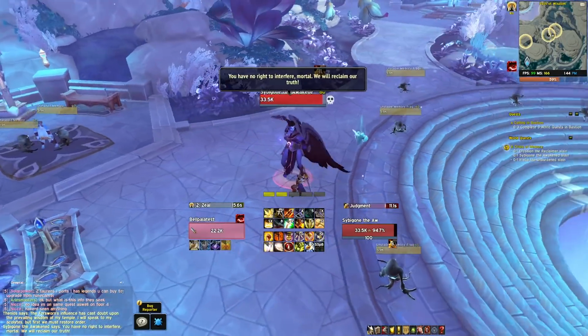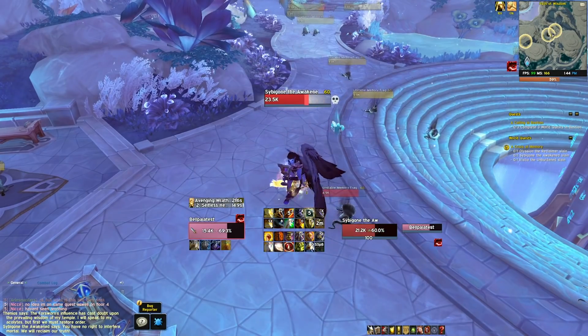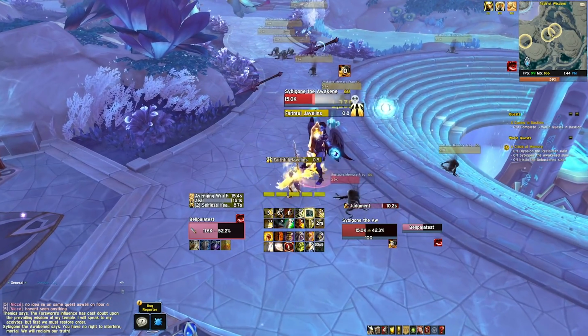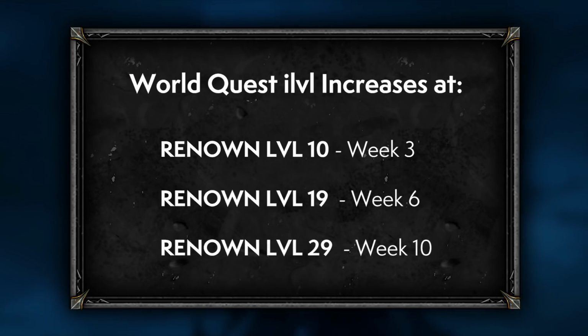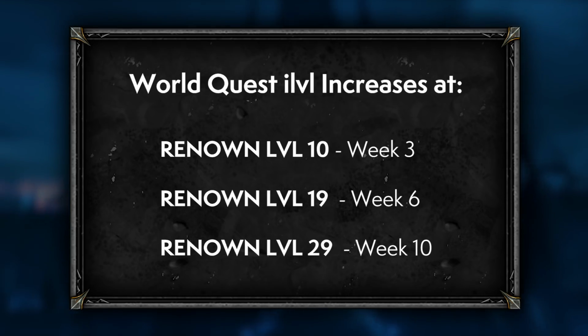World content is simple enough here, where basically the world quest rewards have the usual way of working, but there is a new aspect to things, where essentially you get upgrades based on renown to the world quest item levels. Sounds a bit weird, but basically, you get world quest item level increases at renown level 10, 19, and 29, which corresponds to weeks 3, 6, and 10 of the expansion if you're just going ham from the very start.